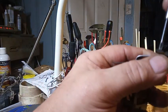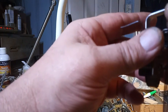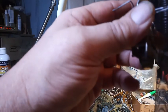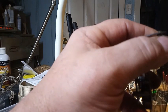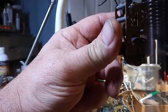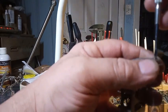And to adjust these, you loosen the screw, you turn this knob, whether you want it to go up. As you're turning this knob, the spring is going up or down this metal lever here. And then you tighten the screw. You test it out. And in that case, I went the wrong way. So now I need to loosen the screw and go the other way.